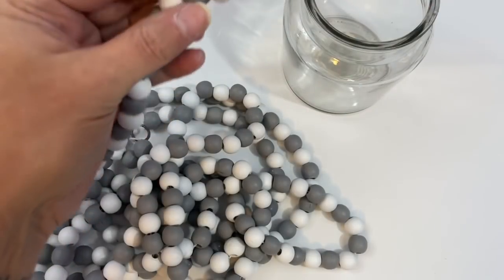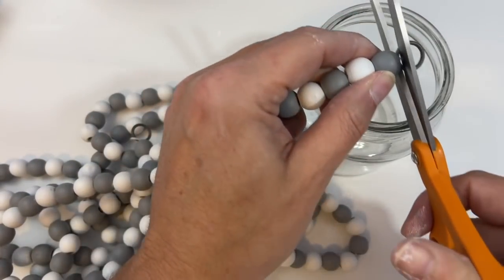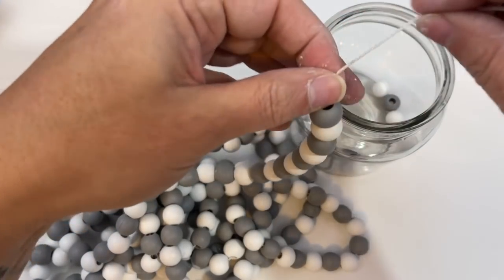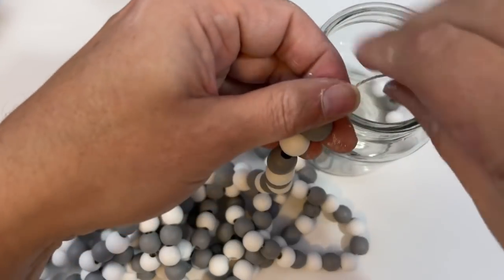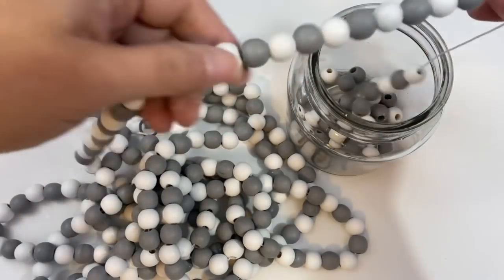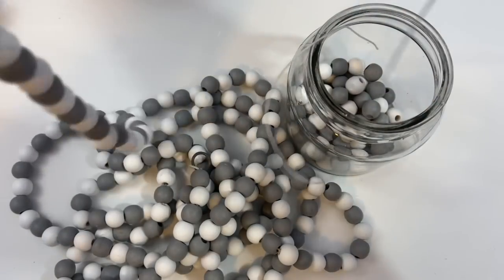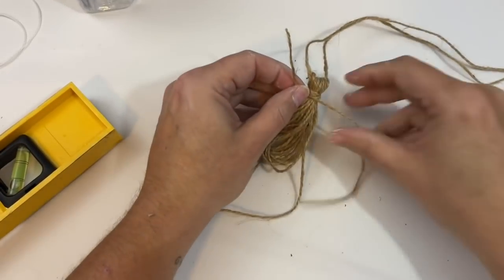For my DIY I'm not going to be using the garland intact — this is way too long and I want these beads for other projects in the future. So I'm going to go ahead and just remove all of these beads from the string. You can do this without making a major mess. If you do it over a glass jar or some sort of container then it's a pretty foolproof way to store these when you're done and only use the ones you need.